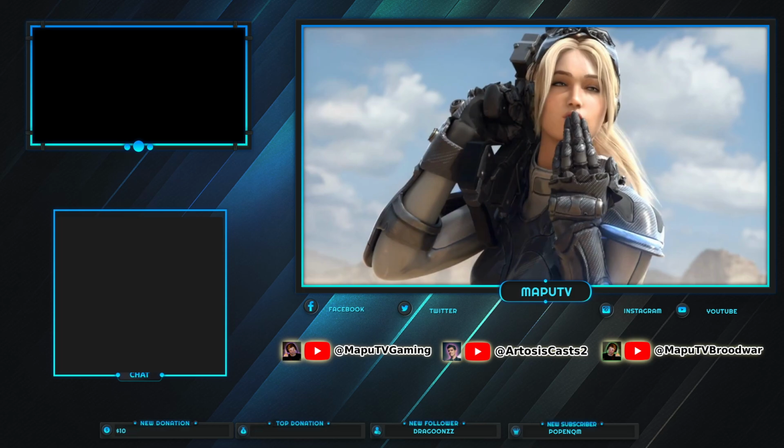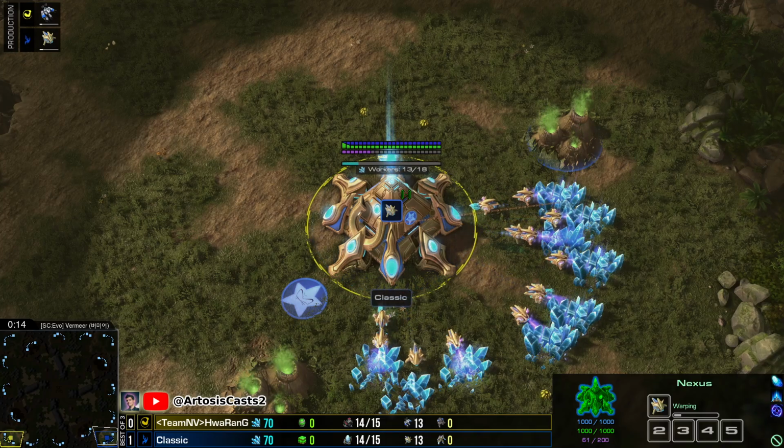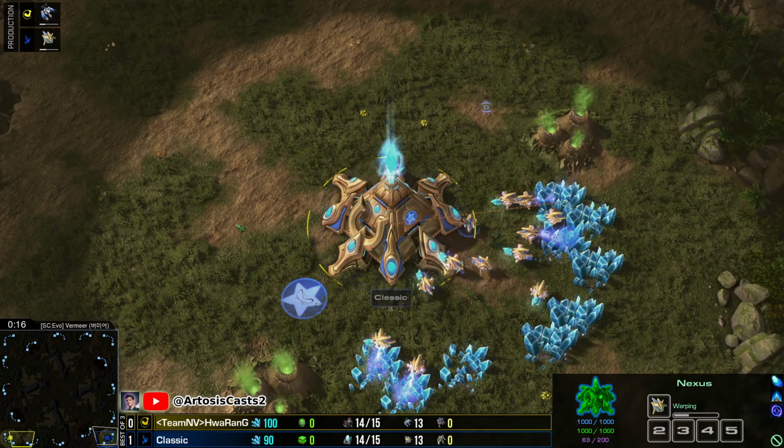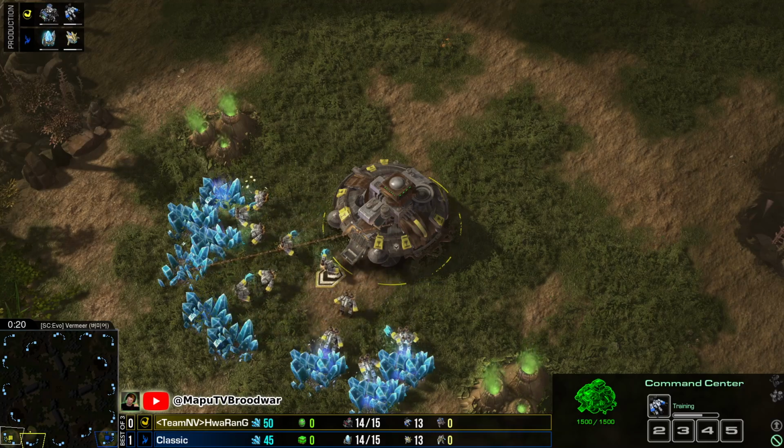Alright, so it's loser's choice here, and our loser did pick the same race, which is interesting. By the way, he's playing for Team Envy. Let's match you very soon. Get on there in the bottom right Classic, and on the bottom left we've got HwaRang.